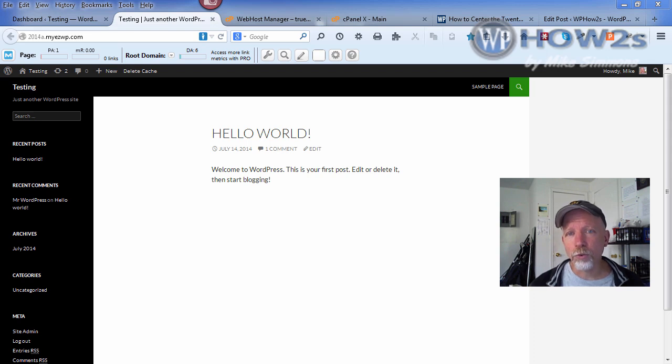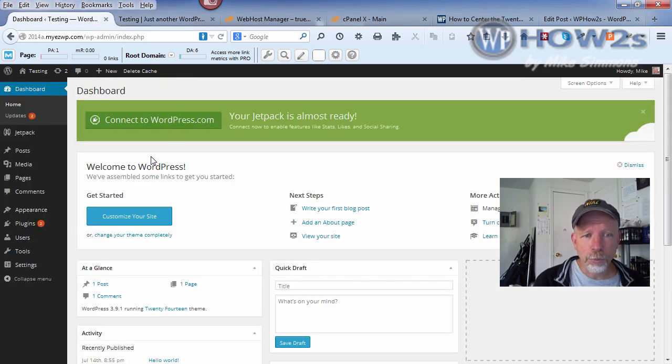Now, I was using a plugin called 14 Extended to center the WordPress 2014 theme, along with removing the left sidebar if I wanted to, too. But recently, that plugin became unavailable. In retrospect, it's probably not a good idea to rely on a plugin for site alignment things and that sort of thing. So I'm going to show you how to center align your 2014 theme without using the 14 Extended plugin.